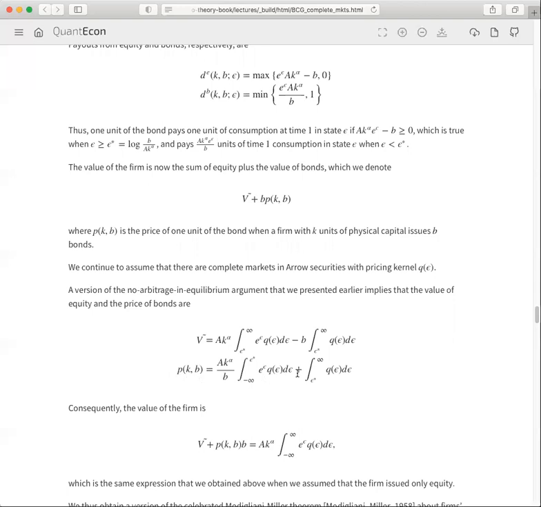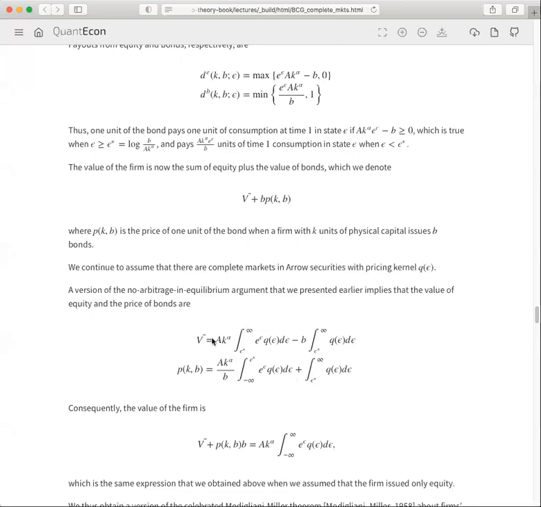So the price of a bond is, well, it's got 2 parts. All we're doing is we're going to integrate payouts of the firm to bondholders. If we're not bankrupt, that's this state, and each bond pays off 1 unit, so that's this. But sometimes the firm goes bankrupt, in which case the bondholders just get this amount right up here, which I've plugged in here. So that's the price of a bond.